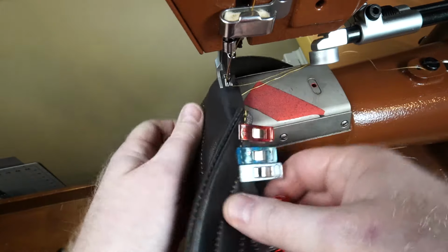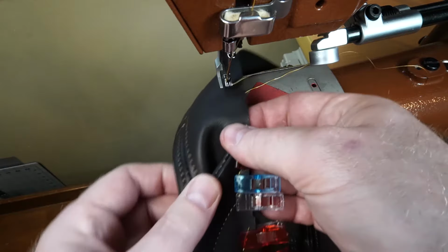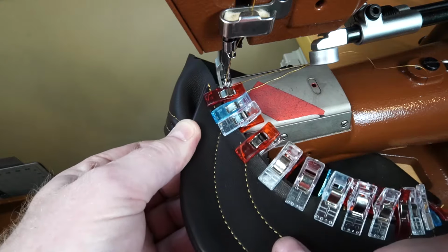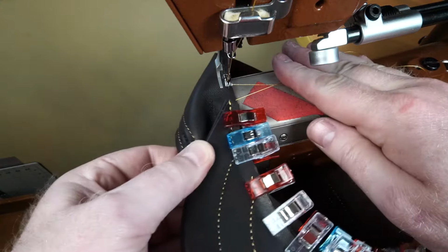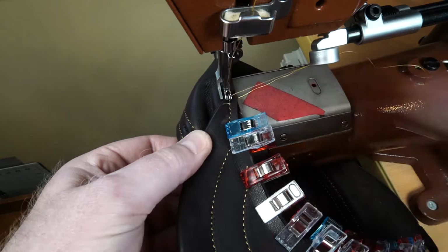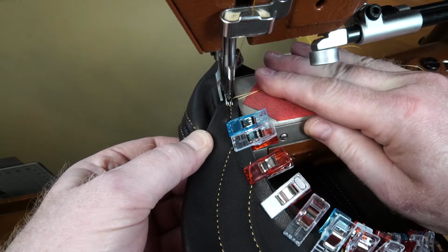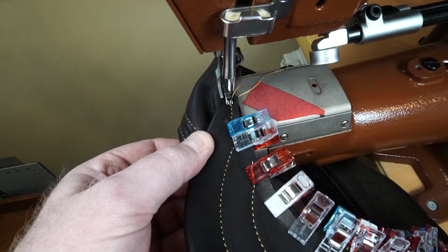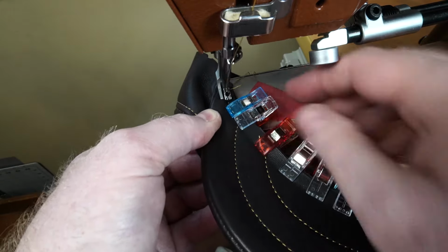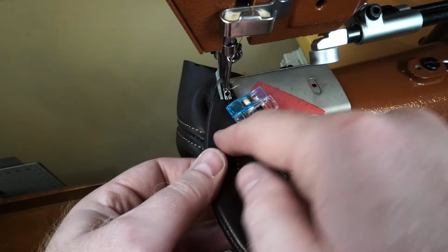So again, if you're looking to do this on a flatbed, I suggest watching my flat cap video. It'll show you how to manipulate these inserts and stuff underneath on a flatbed machine. So what I like to do though is grab this corner here and tack that down well. I'll go just off the edge with my back stitch. And then I'll have this part of my presser foot up on the plastic, but I make sure I'm close without hopping up onto it.